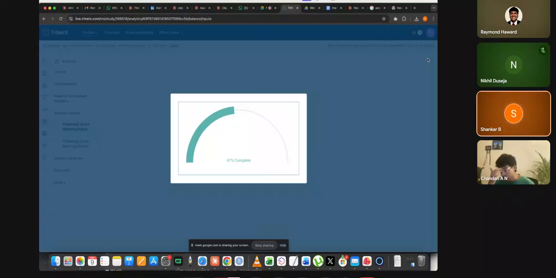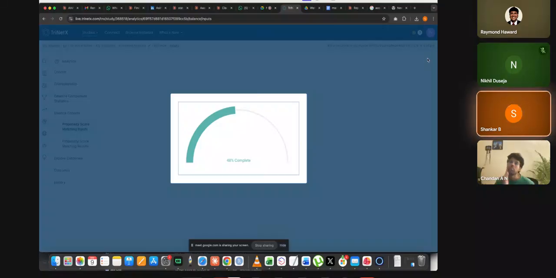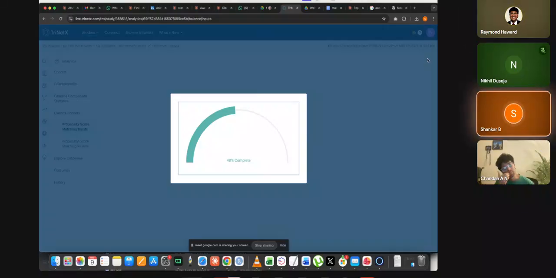We can add those if our cohorts are not balanced. If SMD is more than 0.1, then we add those. Even if we have added all of those and it is still not balanced, there are even more covariates.